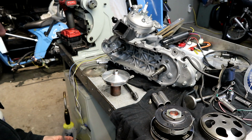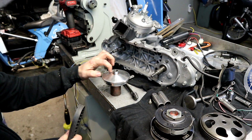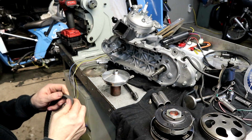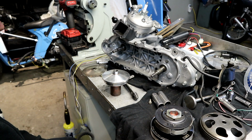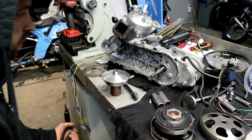may indicate that you have too much shim and the belt is not biting into the pulley on the taper, which could lead to excessive wear of your belts on the sides. So that's something else to take into consideration. But this just gets you close. This gets it so that you can throw the thing together.